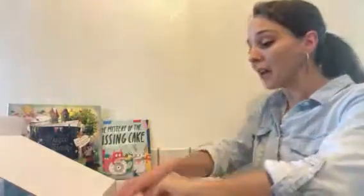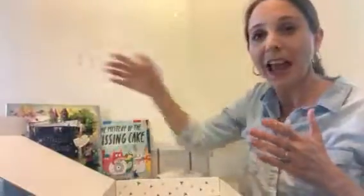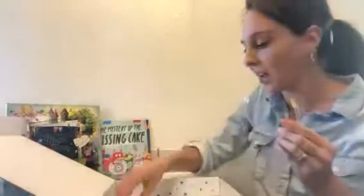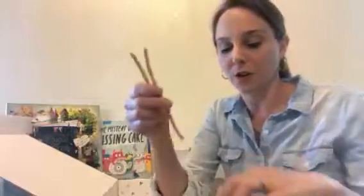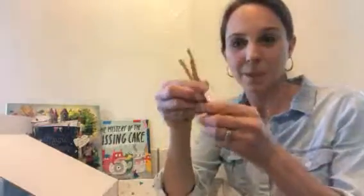Okay, so today I'm going to show you how to set up a really quick activity. It's from our Potions art kit that was part of this great book, Once Upon a Magic book, and it's the Magic Key bracelets. So in that kit, it came with these great bracelets, these wonderful little tubes, and also these little glittery stems.